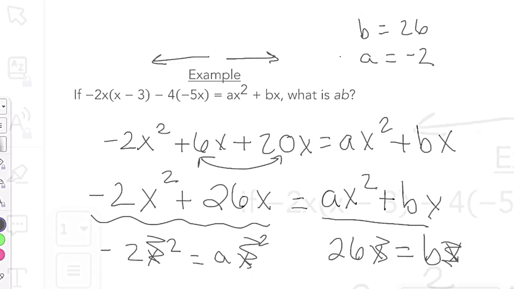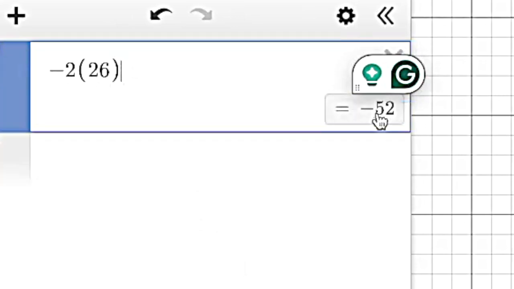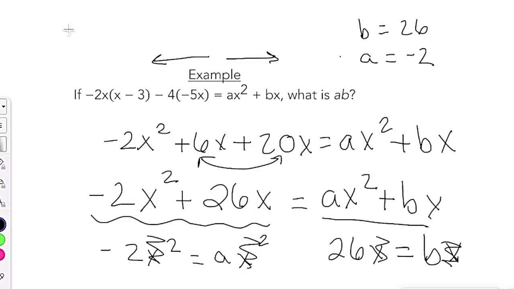Cancel out those x's and we've got b equals 26 and a equals negative 2. And what is 26 times negative 2? Well, we're not going to try to do that in our head when we have our friend Desmos and we get negative 52, which is our answer. So that's the value of working through all of this on paper. We don't want to get our negatives mixed up as we're working through this. Signs are very important to get to this last answer.